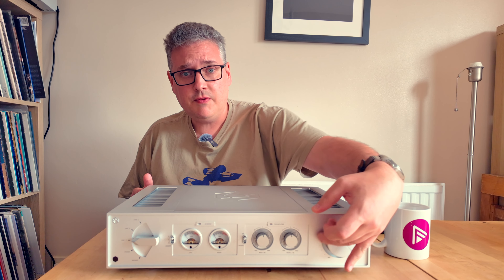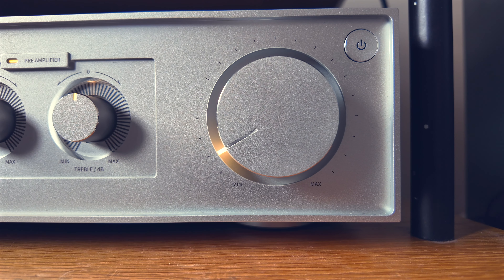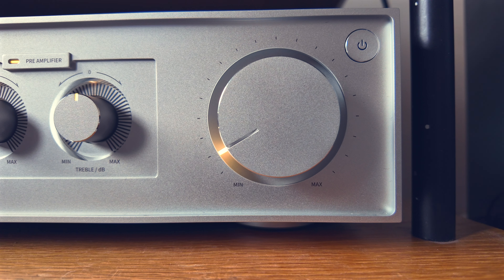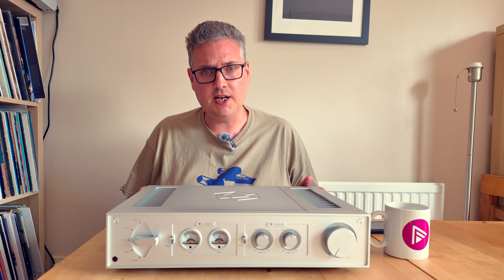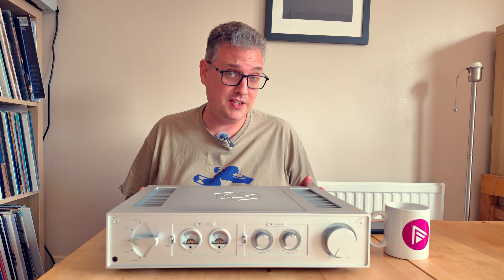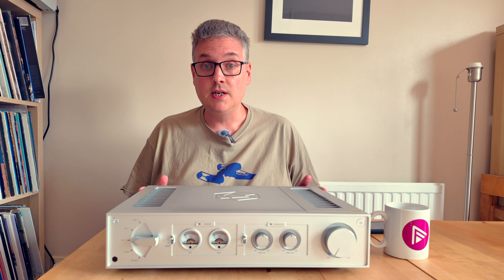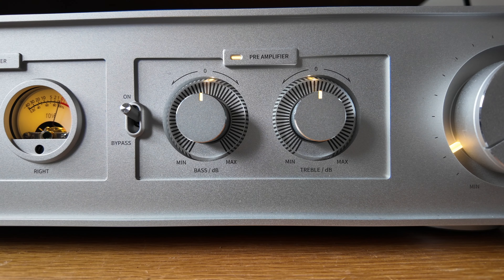The pre-amplifier is incredibly conventional. At the front we have a volume control which is a conventional pot with a start and a finish point — it's not a rotary encoder. The only oddity is that if the volume control is at its minimum stop, with a balanced input in particular, it is not silent. If you want silence you'll need to mute it — mute is entirely silent. You also get tone controls, and not any old tone controls: they have a very substantial range of adjustment, plus or minus 15.